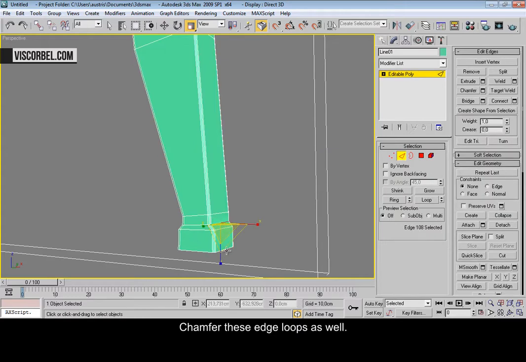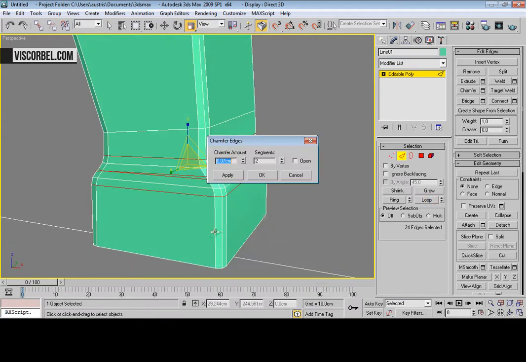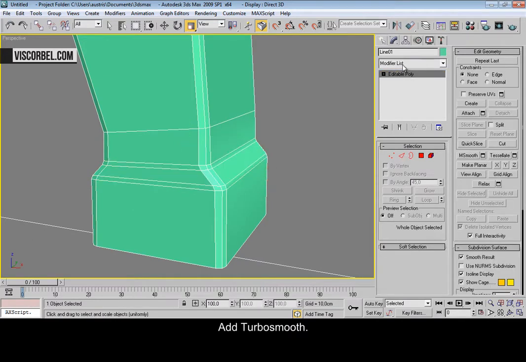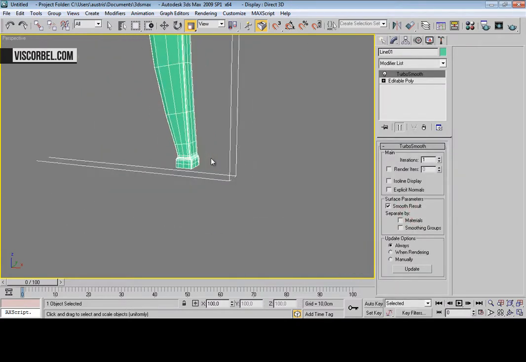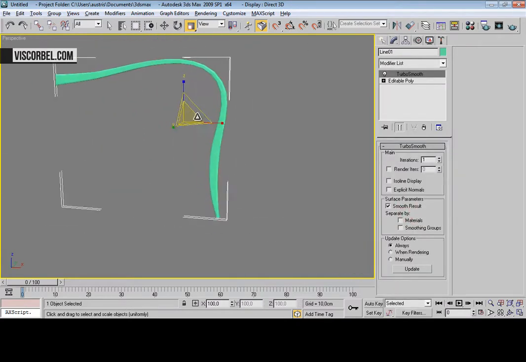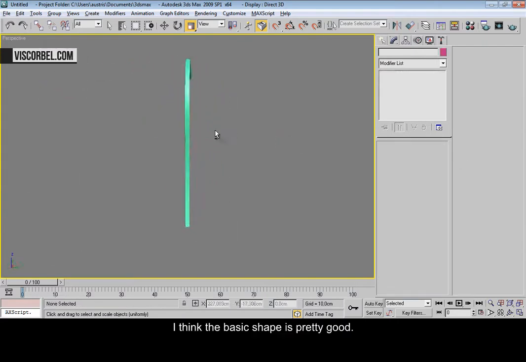Okay, and let's chamfer these edge loops as well. Okay, let's check out the turbo smooth. I think the basic shape is pretty good.